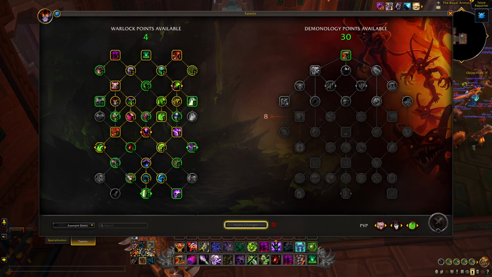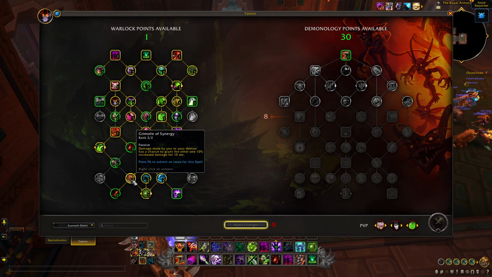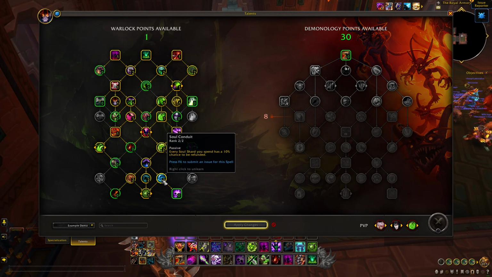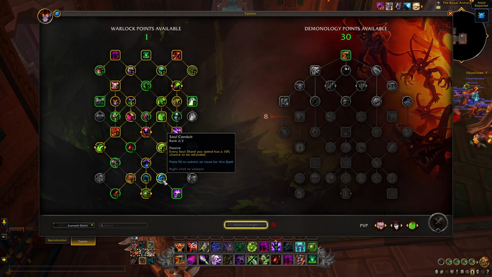Right, so Soul Conduit and Grimoire Synergy, and then Inquisitor's Gaze. They're the big kind of damage nodes you can take in the class tree. This one was a Legendary in Shadowlands, but it's just kind of passive. It's just going to be proccing, good damage buff. Soul Conduit's very nice to have. It can be a bit weird if you're used to not playing with Soul Conduit. So sometimes you can spend 2 soul shards on summoning your dogs, and then both of them get refunded, which can be a bit fiddly, but it's a nice damage buff to have.